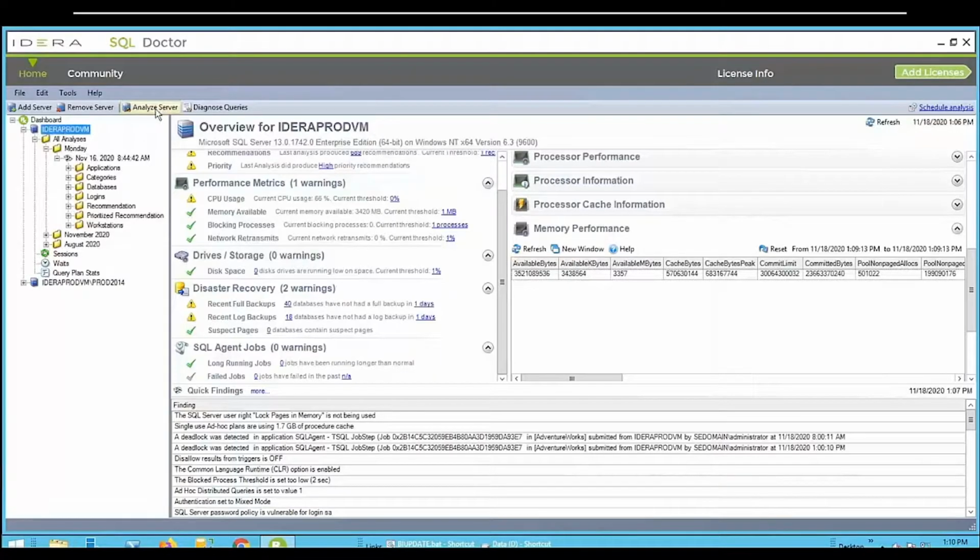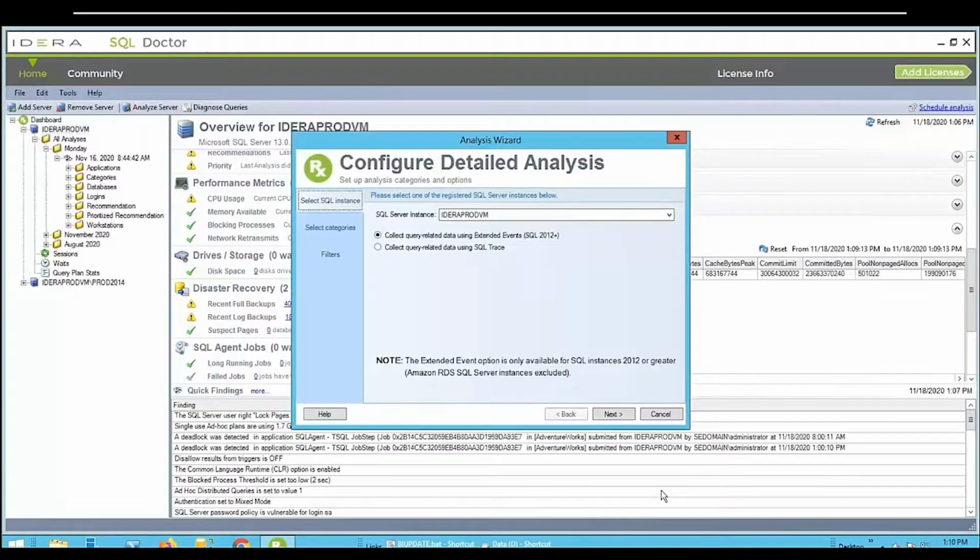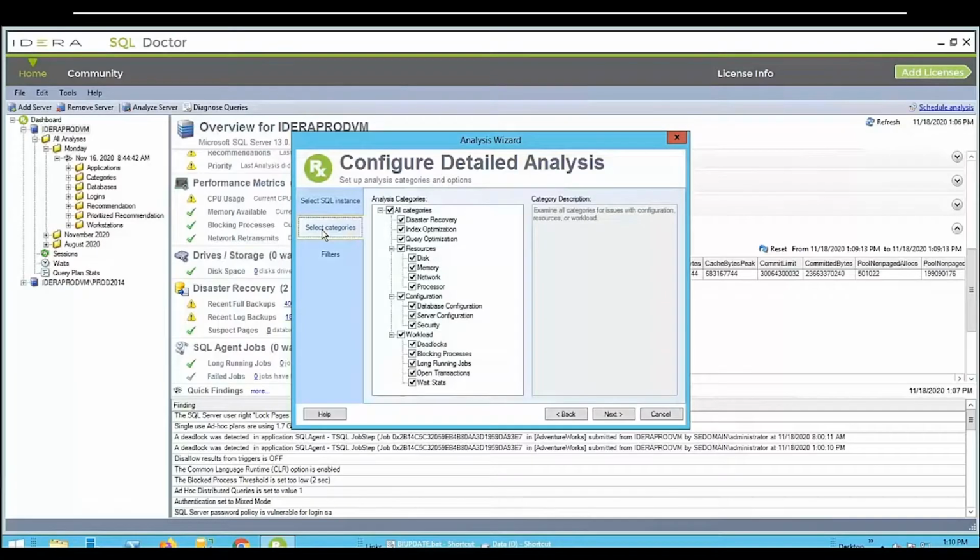So if I select that instance and go up to the top and select Analyze Server, it pulls up this little wizard window. And I have the option to collect query data using extended events or SQL Trace, either one. And then the select category, these are all the different categories that we can have it analyze and pull back findings and recommendations around. As you can see, it's pretty broad reaching, anything from the DR configuration to indexes, including missing indexes or duplicate indexes, and queries that are running that might be poorly written.